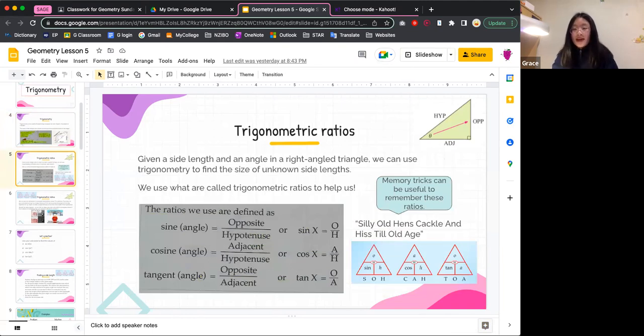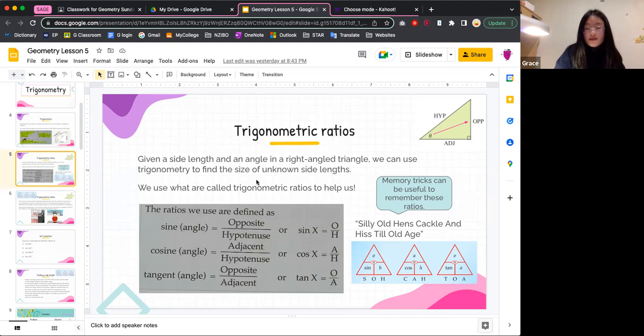And here we have these things called trigonometric ratios. This comes from similar triangles: if you have two triangles with the same angles, then we know that the ratios of their sides are going to be equal, right? That's what we went over last week. So here we have some special ratios that apply to right-angled triangles. If you're given any angle in a right-angled triangle, you can use these trigonometric ratios to find the ratio between two of the other sides.